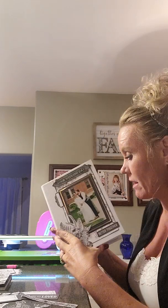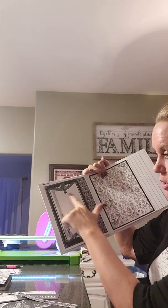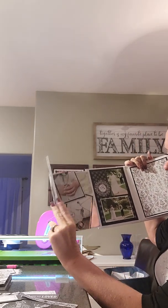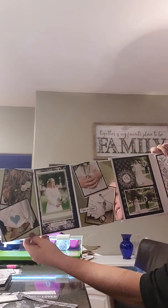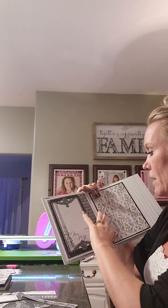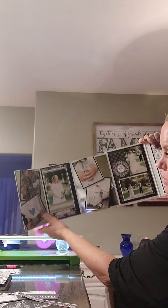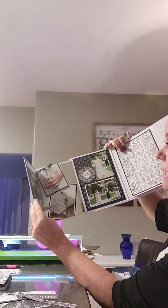Okay, I'm back, so I've got the first of my first entire flip done. So I've left this blank. It says our story. I'd like the bride to write a little bit about how they met or how their love story began. And then as you can see, I've got all my first flips done on that first page. So inside cover is normally I would have been able to put 1 or 2 pictures there. And I could have put one here, but I chose to do the story instead. So there I've got 1, 2, 3, 4, 5, 6, 7, 8, 9 pictures where, if I wouldn't have put those flips, it would have only given me 1 spot.